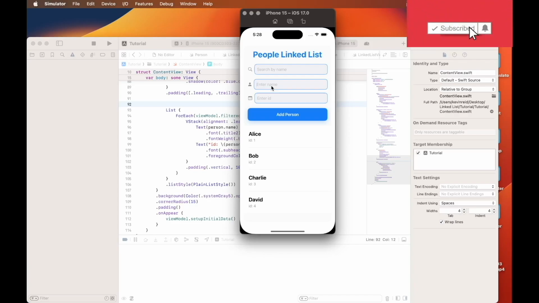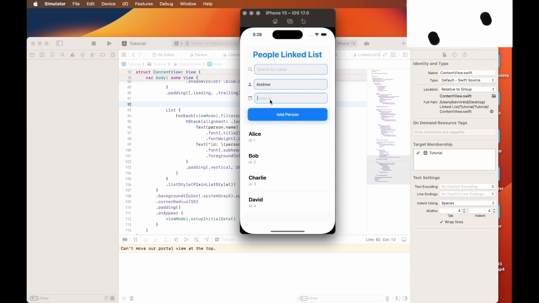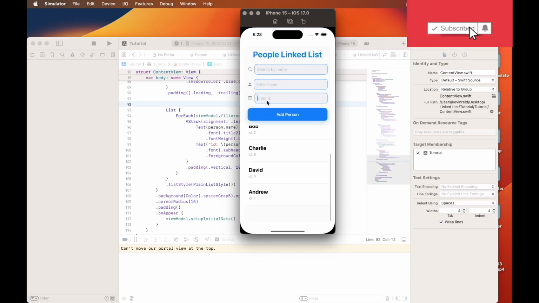Seems like Xcode has crashed again. Try it again, add a new person. You can see the person has been added to the linked list.